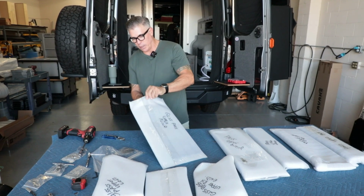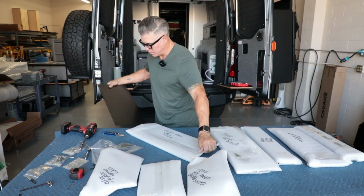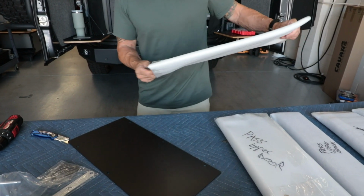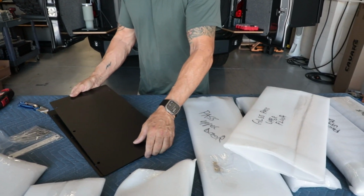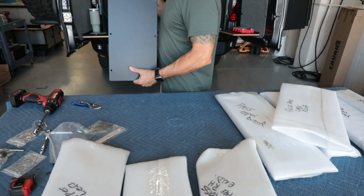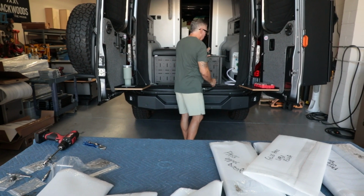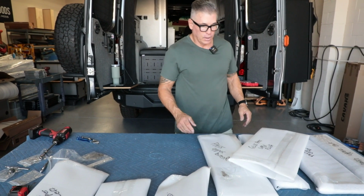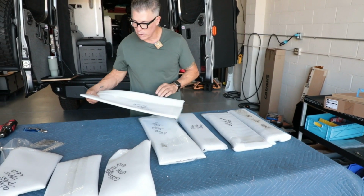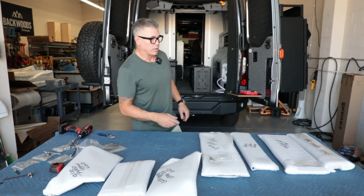So I'll get these opened, and there should be 2 panels in there. There's one floor panel and the other one. And we'll put these off to the side because this will be one of the last things that we do when we get ready to bolt everything to the lower cabinet. All right, so let's start with, let's do the bungee first.